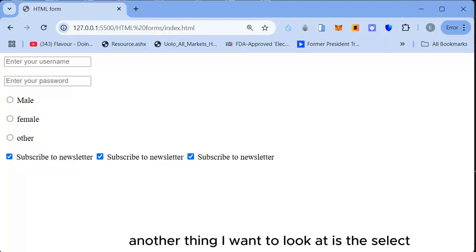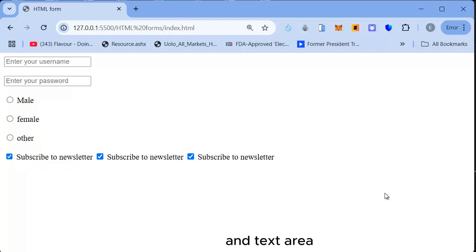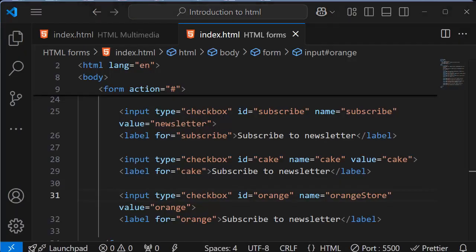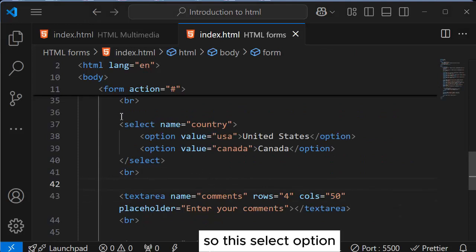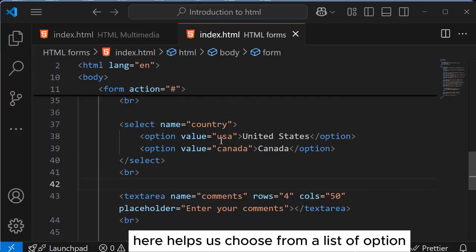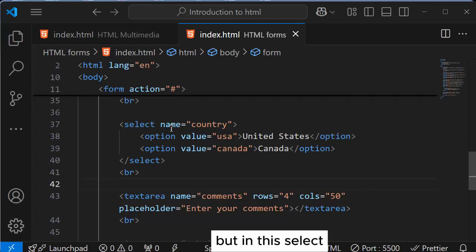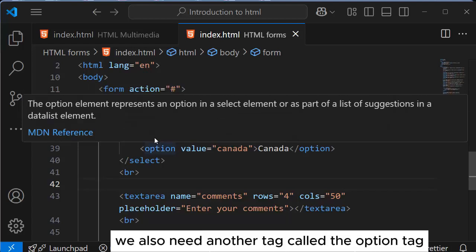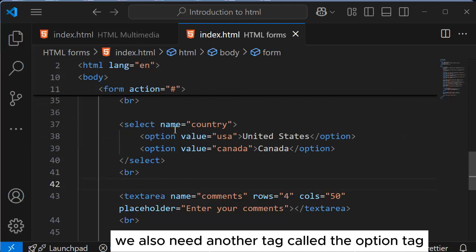Another thing I want to look at is the select and the textarea. So this select element here helps us choose from a list of options. But in the select, we also need another tag called the option tag.